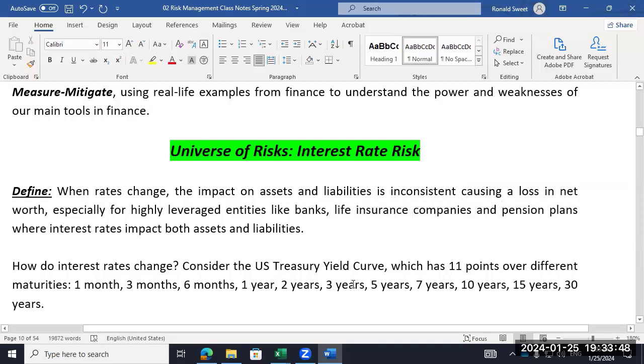There's a big difference between life insurance and banks. Banks are unique in that they have customers on both sides of the balance sheet. They have assets like auto loans, credit card loans. Those are loans, they're assets to the banks, they're interest rate sensitive. And then they have customers on the liability side, which are CDs, savings accounts, checking accounts. That's pretty unique to happen on both sides.